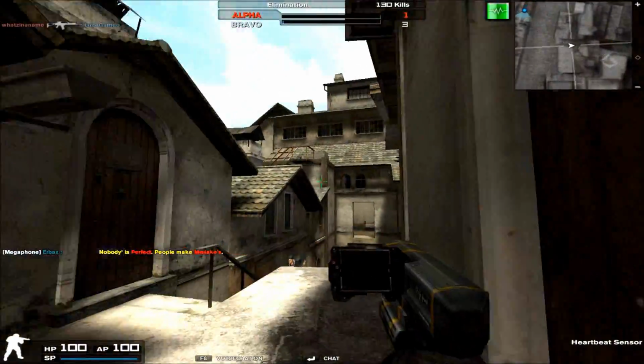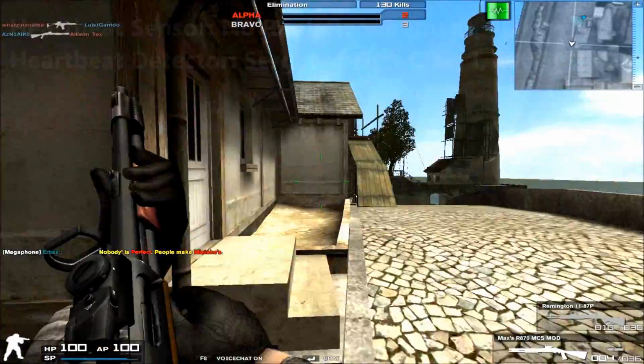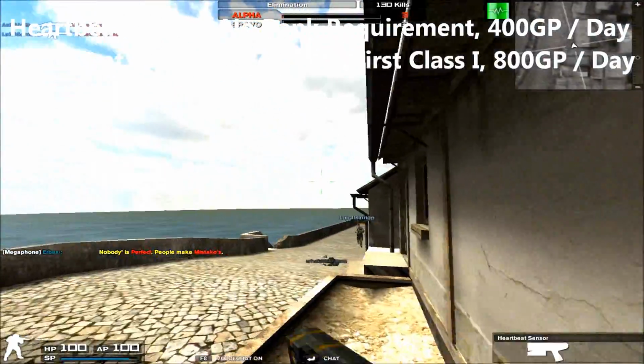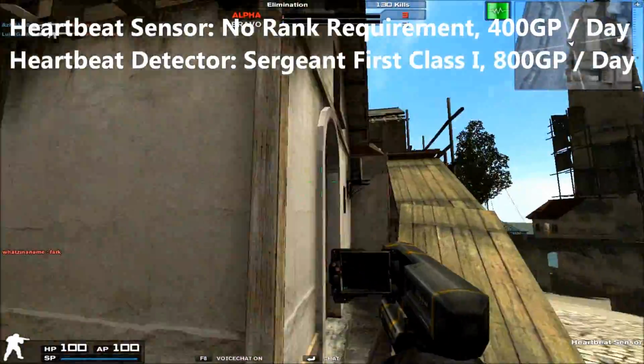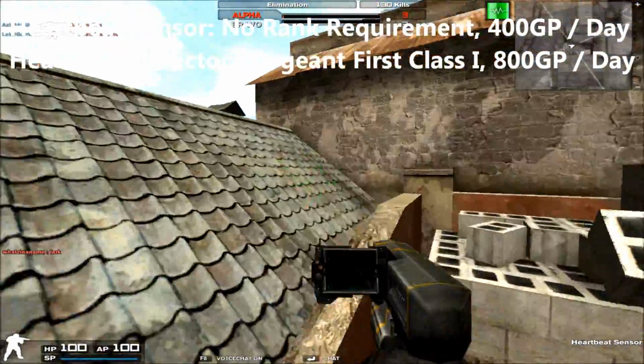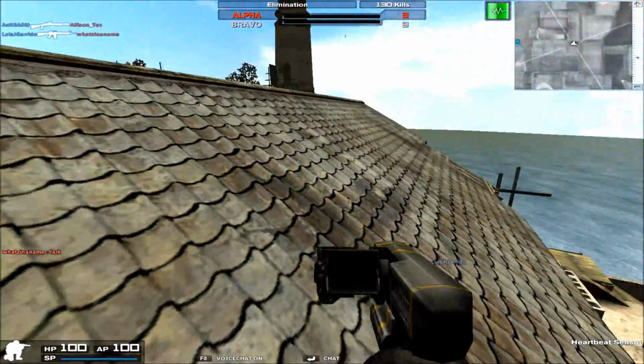Just for a little bit of background information first, the heartbeat sensor is unlocked right as you start the game and costs 400 GP a day, and the heartbeat detector, an upgraded version of the sensor, costs 800 GP a day and is unlocked at Sergeant First Class 1. Both have 90 portability, making them, needless to say, very easy to run with.